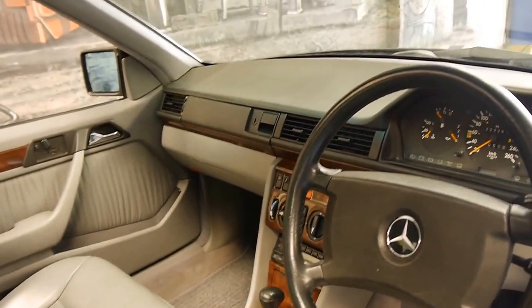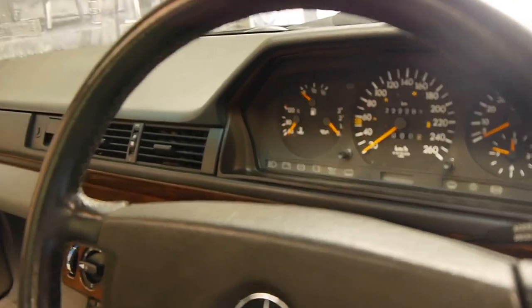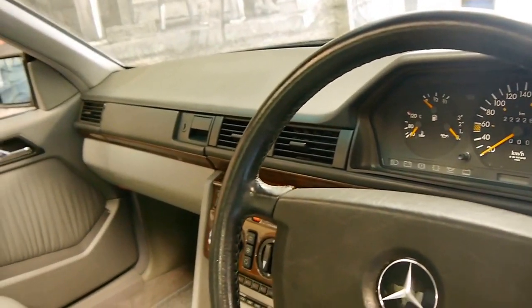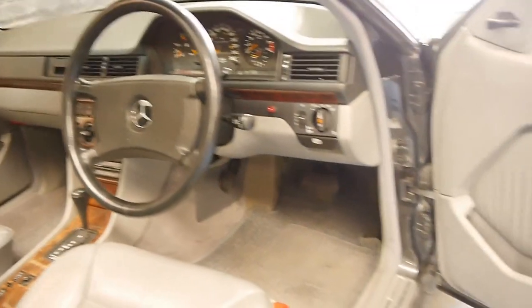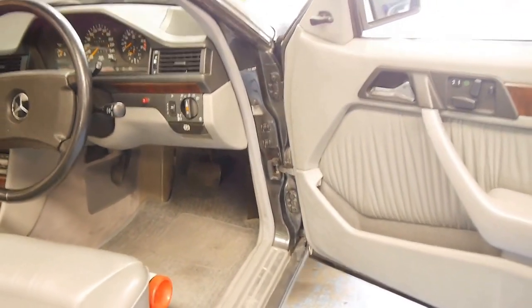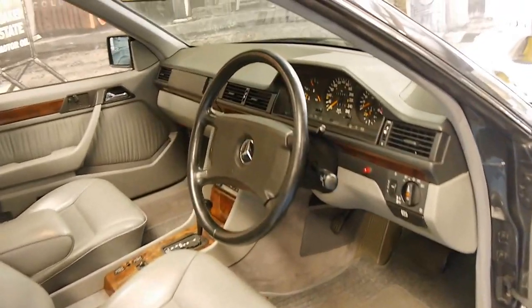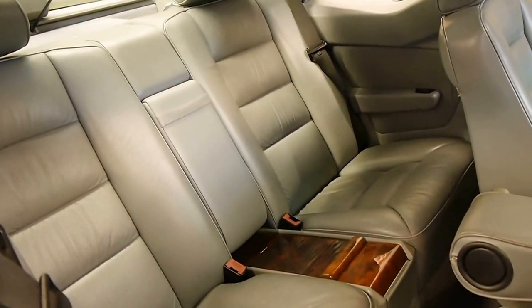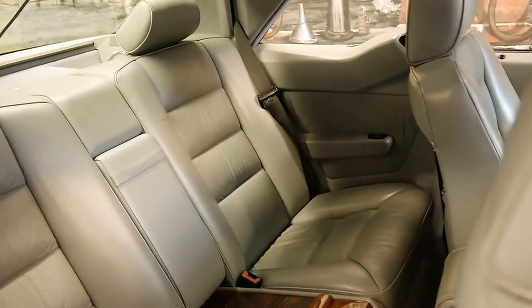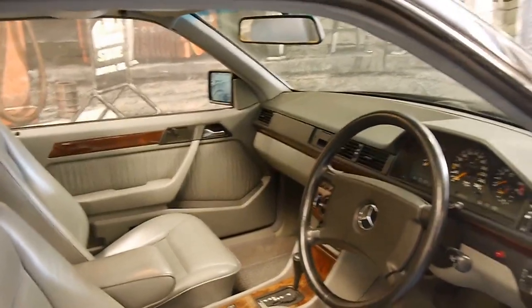The air conditioning is nice and cold. The cluster is nice and clean, and the gauges are orange. It's a car which has been garaged and very, very well looked after, as you will see from looking at the logbook. It's got memory electric seats and the burl wood grain, as opposed to the Zebrano in the older models. All the leather is in incredible condition. It was even optioned with an electric rear blind, which does work.